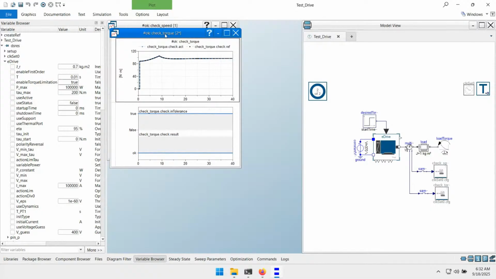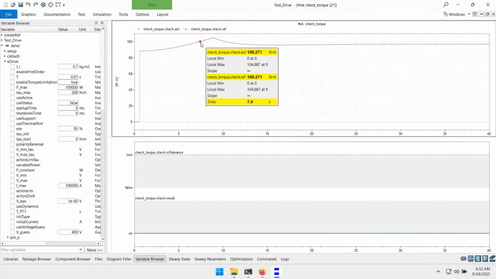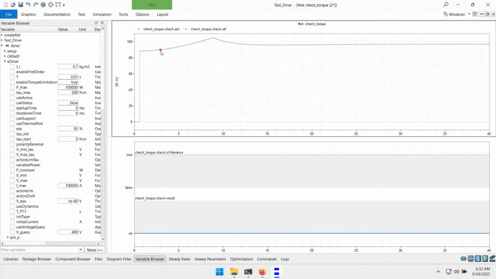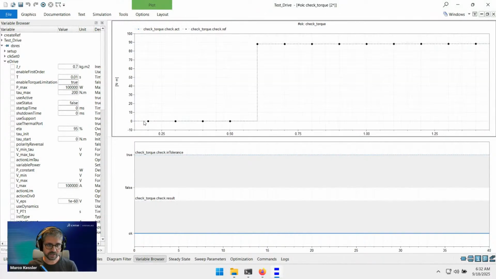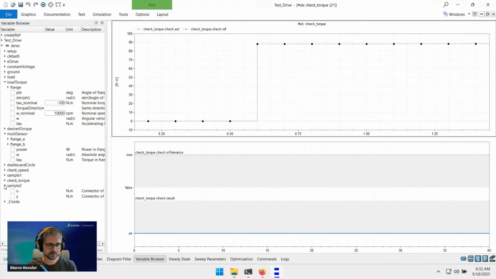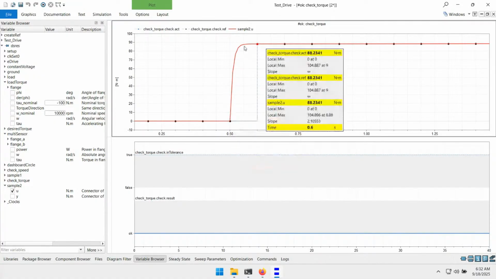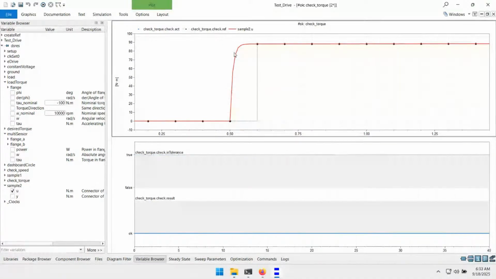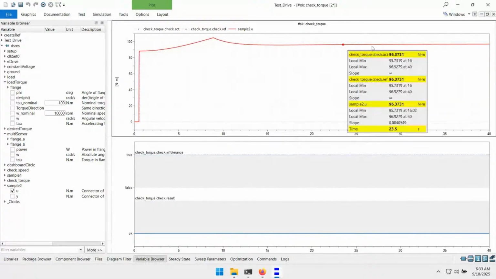So we should end up with 2 plots now. Yes, we have 2 plots. And if you zoom in here a little bit, we see all the dots. The dots are when the clock was ticking. And if we zoom here, especially in this range in a little bit, we hopefully notice when we compare it with the original signal that our clock is not ticking fast enough in this area. So here we would need a higher clock tick rate to capture at least 1 point of this transient curve here. And for the later parts, our clock is fast enough.